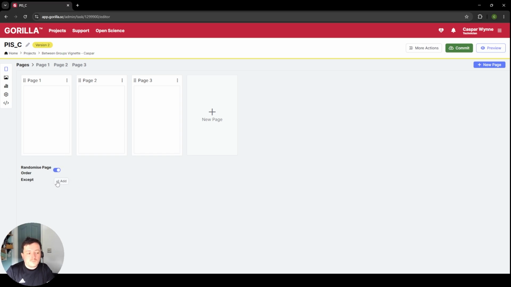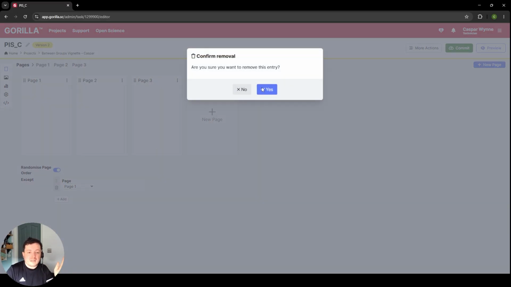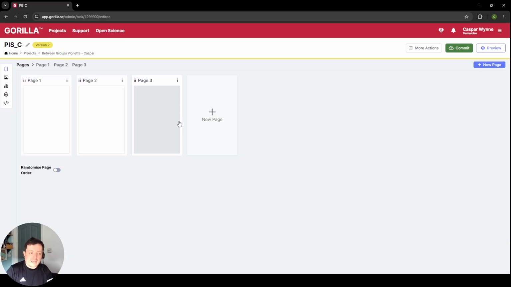If we turn that on, we can randomize all of the pages in here except particular pages. So let's say we wanted all our participants to see page 1 first, but then we didn't mind which order these two pages came in. So one person might see page 2 first, another might see page 3 first, and so on. It's really straightforward, quite clean and easy to do. But again, we don't really need it for this walkthrough today.